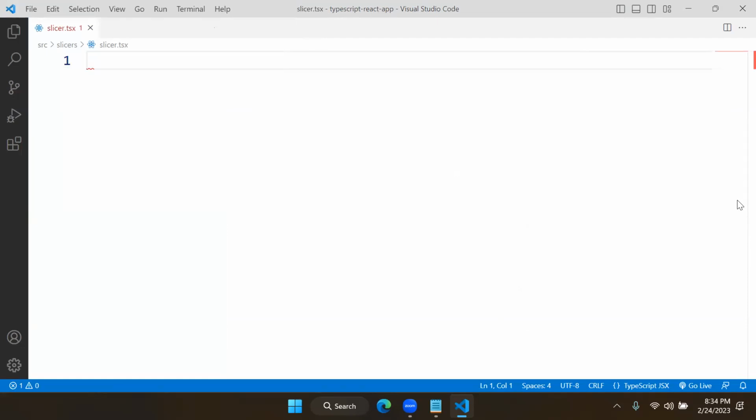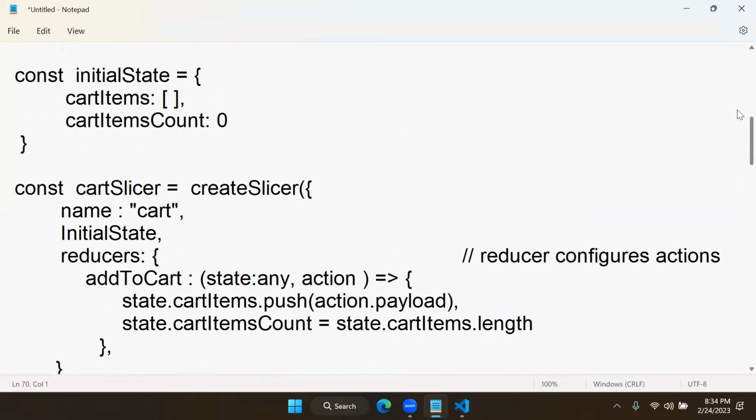Here let me copy the code. This is the code we wrote.